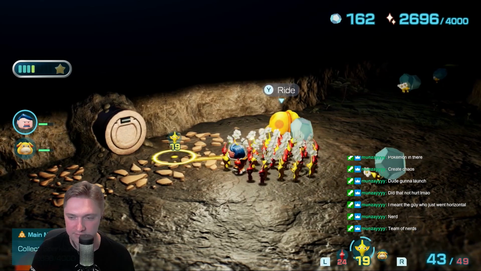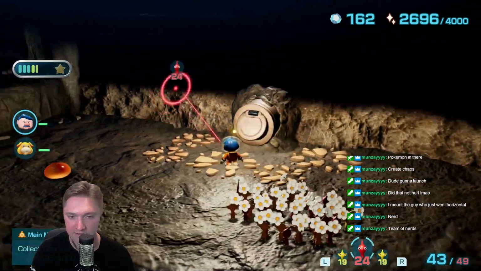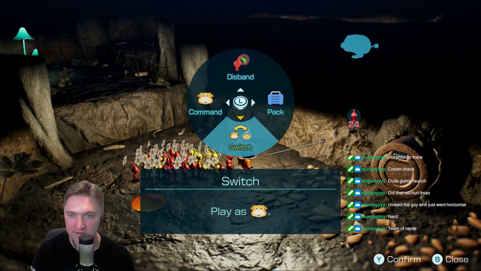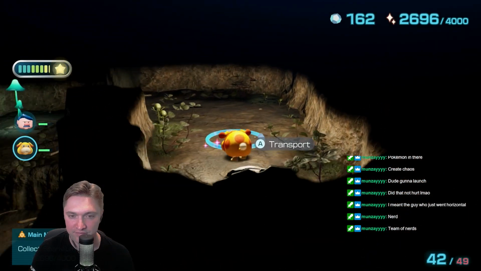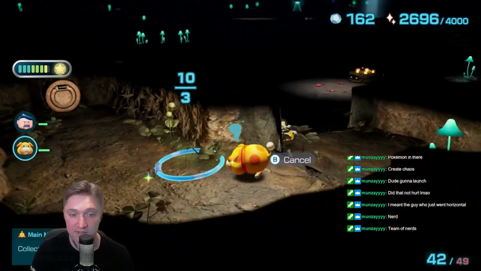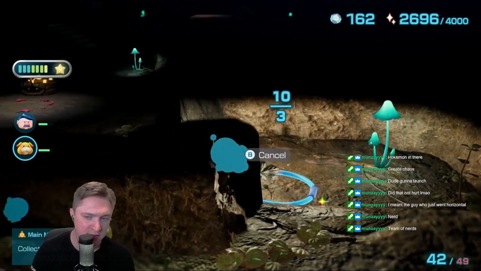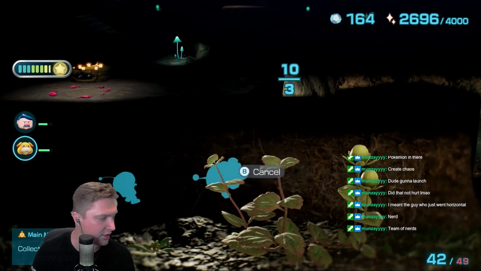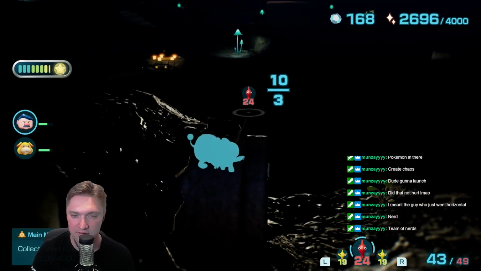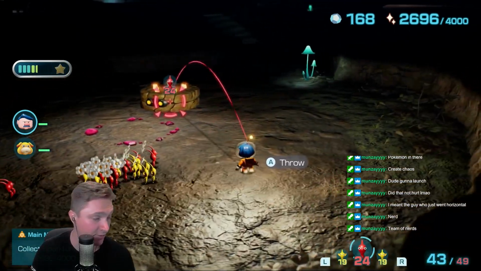What is this? Oh my god. Transport. Oh, I see. What is that? Is that one of like the little glow rings that you can bend around? Okay, we're gonna take this guy out. I'm not gonna lose any Pikmin.